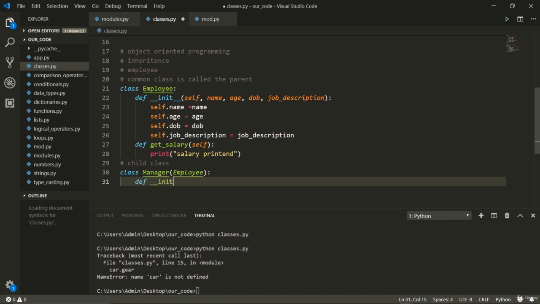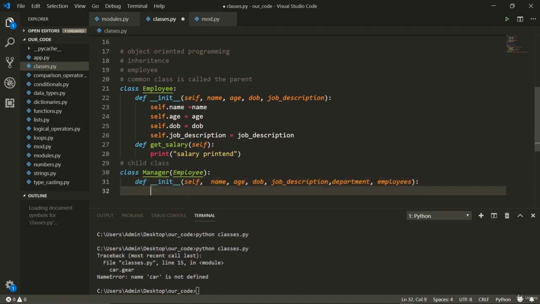By creating an initialize method that takes self and all that stuff that this takes, 100% all of that, and some additional functionality. For example, department, employees under that person, and then you define this.